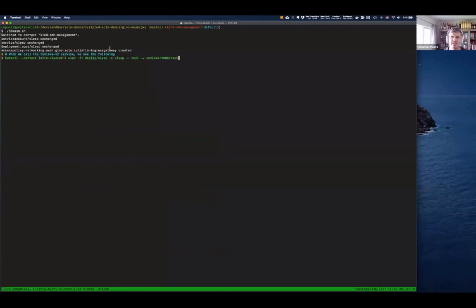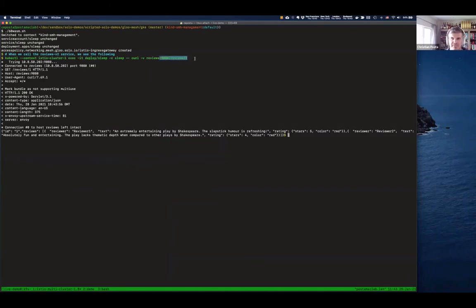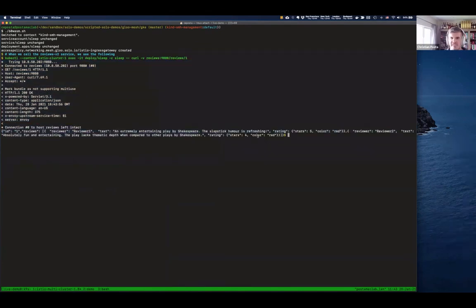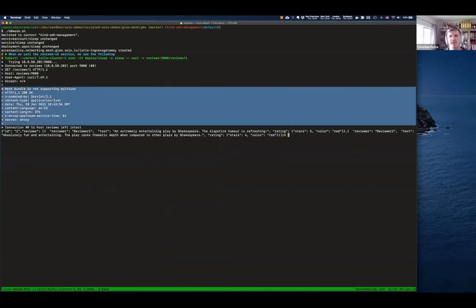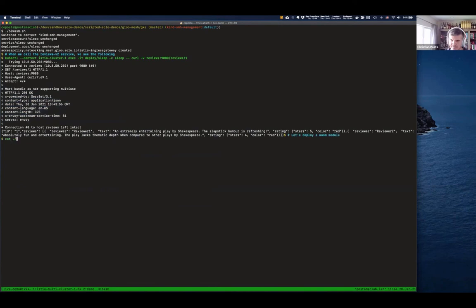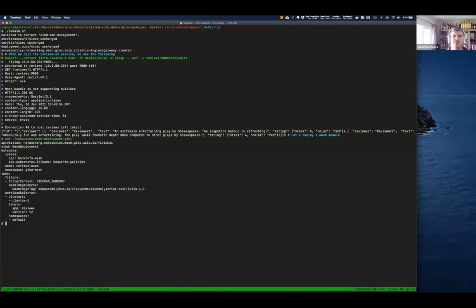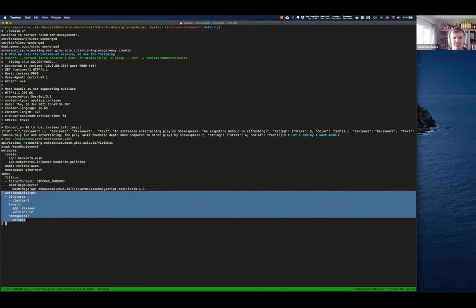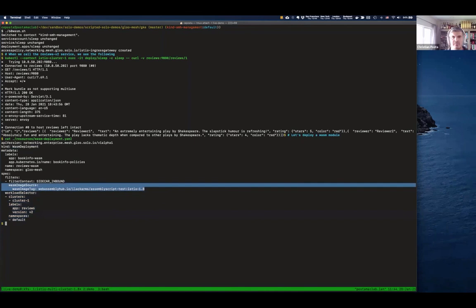What we're going to see is if we make a call between a pod and the reviews service, we get the out of the box behavior. We get the response that looks good. But what we want to do is install a WebAssembly module to change the behavior, in this case a simple demo of the response headers. We're going to define, using some configuration, where this extension should exist, and what module we want to use, and pull it from a particular repo.